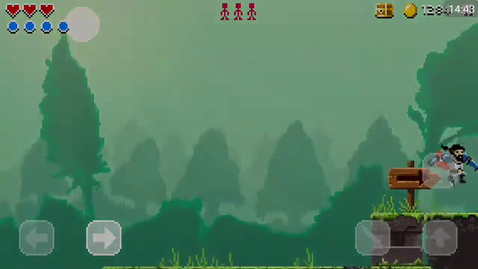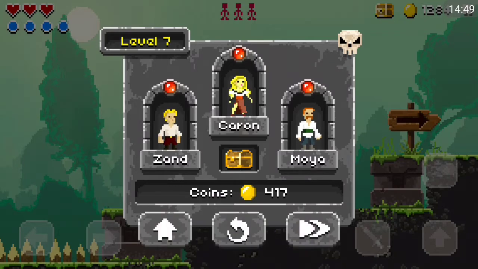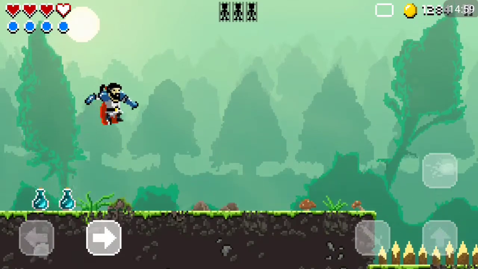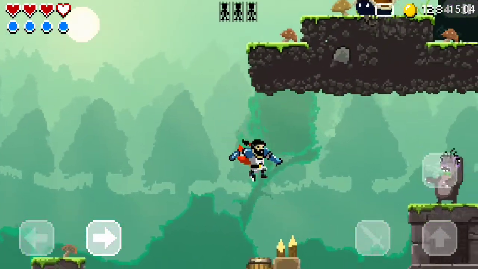And we are free. Let's go. Level 7 complete. First try, too. That is impressive. Let's go to level 8 right now. Level 8. Let's do it. 2 potions there for some reason. But let's win this on our first try.